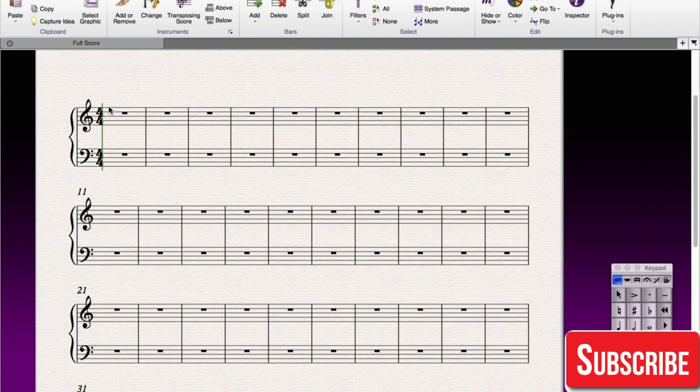So I hope you guys can see my workspace here in Sibelius. Now, one of the things that you'll notice is what I have is basically a piano staff, so that has a treble clef and that has a bass clef. Like I said, I will basically start with just one staff. So I will be writing these chords either in the treble clef only, or in the bass clef only.